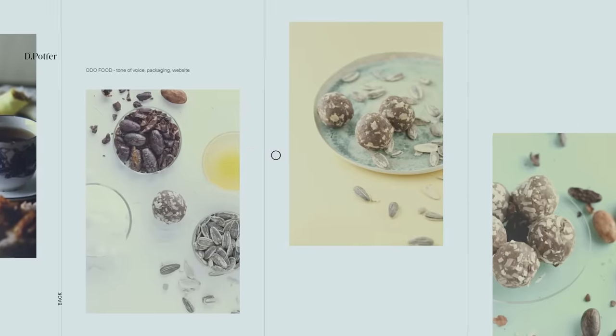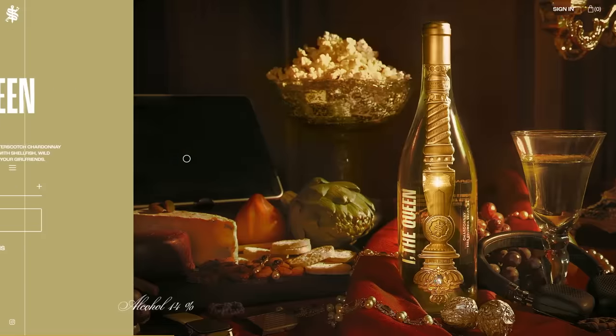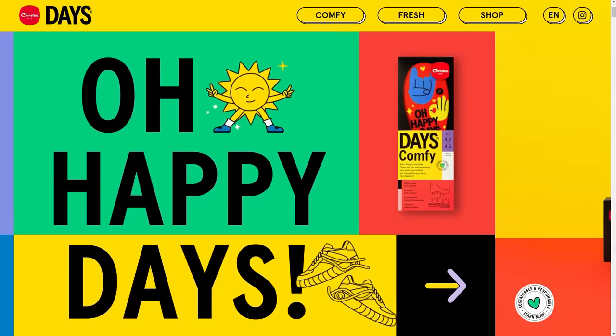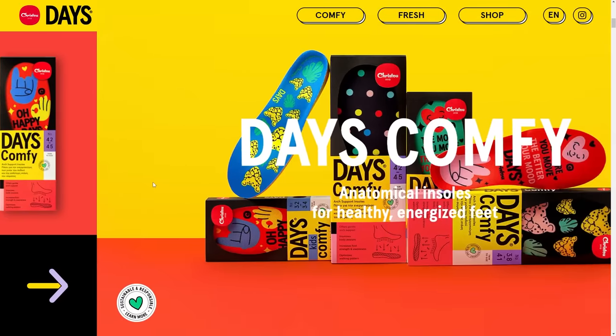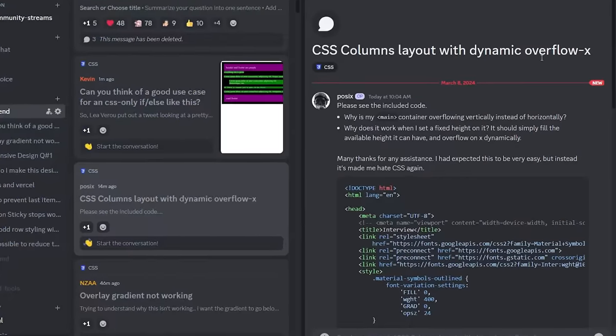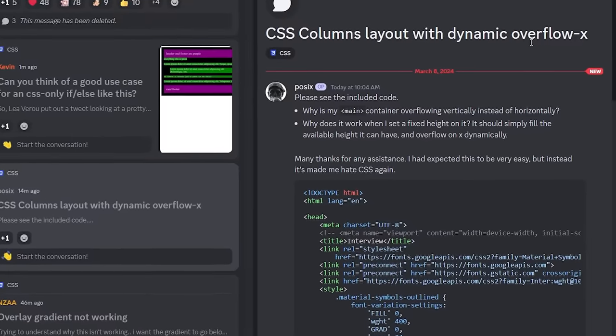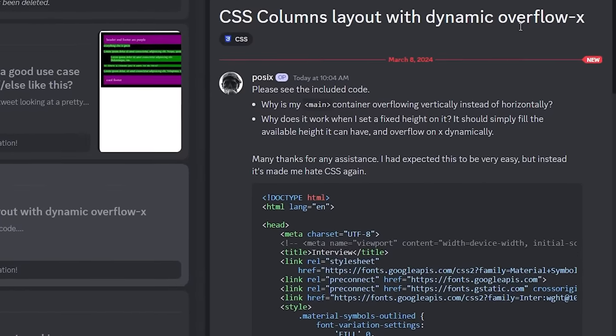These days, horizontal scrolling is becoming something that we're seeing a lot more of than we used to, especially because on touch devices, it's actually pretty easy to do. And one thing that could come in handy is if we had a component that only gets horizontal scrolling once we have enough content in there. So no horizontal scrolling, add some content, and then once we hit a certain point, that scrolling will be added. And I actually had someone on my Discord recently asking how we could dynamically add that horizontal scrolling based on the amount of content we had.